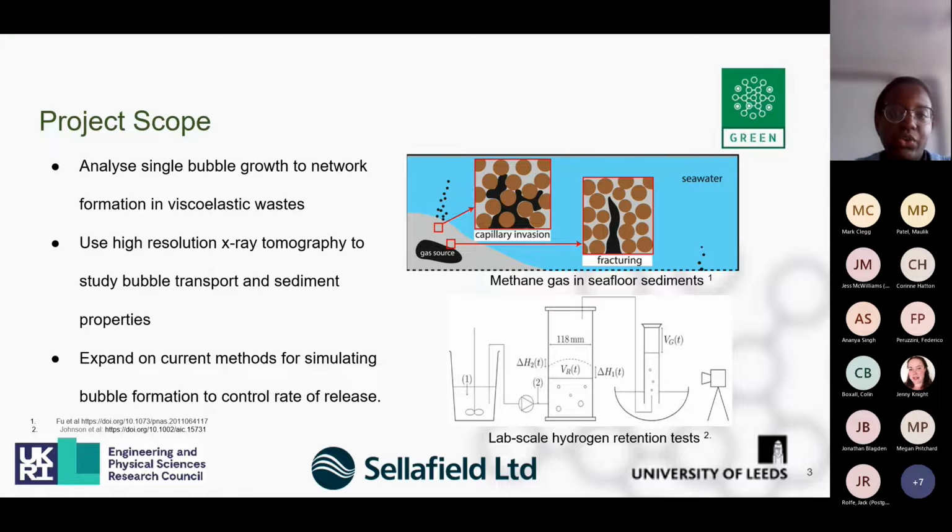In terms of the actual scope, there's a lot of people who've done a lot of work looking into how hydrogen is formed and how bubbles are transferred in sediments. I'm kind of coming in back to the basics. I'm very much looking at the fundamentals of this. So how does a bubble form, the shape, the size, obviously the kinetics of all the different sediments. The types of beds they have at Sellafield, sort of like ion exchange beds in the ponds, those types of sediments are obviously very complicated. They have quite a lot of different radioactive stuff going on in there.